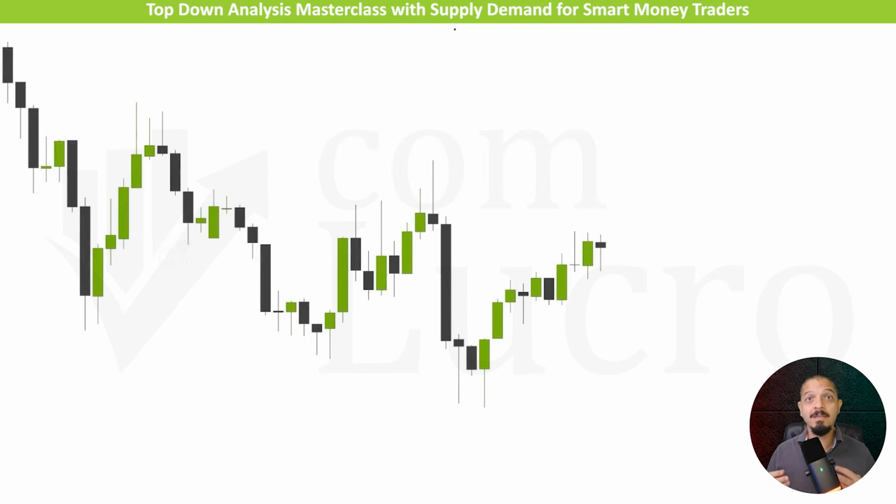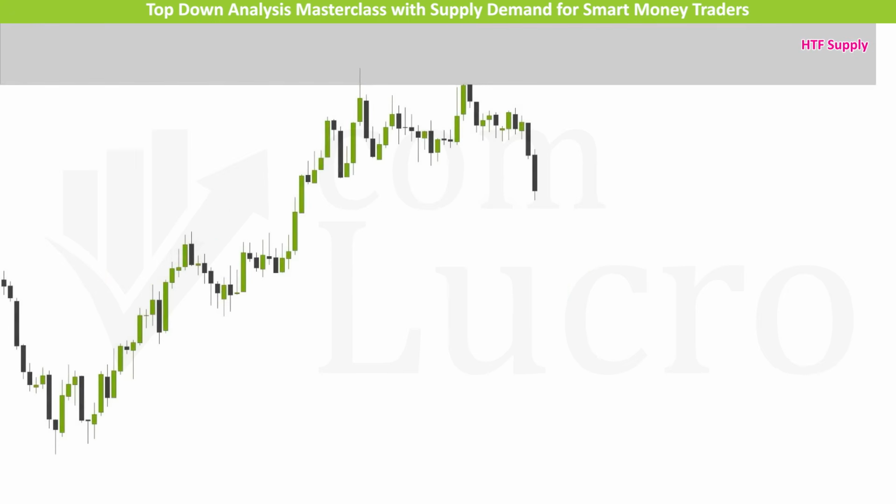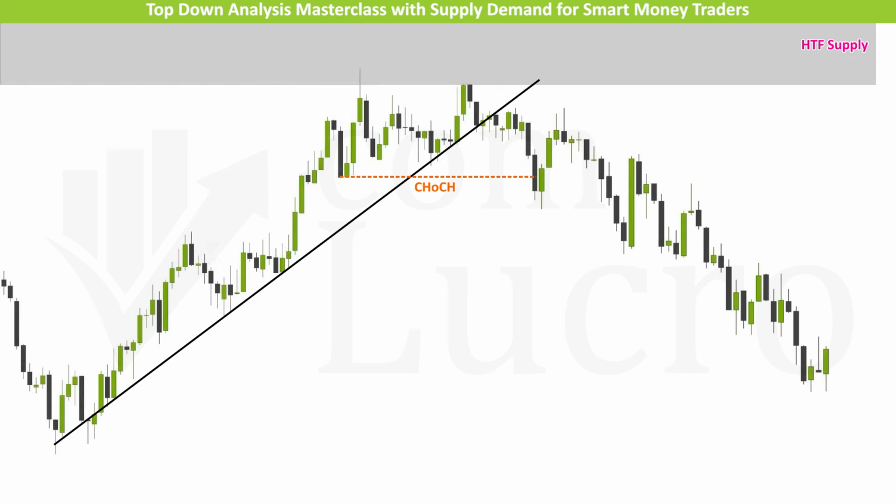Consider also a situation where price pulls back into a supply zone, but uncertainty remains about whether it will reject and create a selling opportunity. In this case, dropping to a lower time frame can provide additional confirmation. A reliable reversal clue may come from a break below a trend line or a change of character through a break of the previous market structure level. From there, we can identify fresh supply zones on the lower time frame and execute with improved precision.